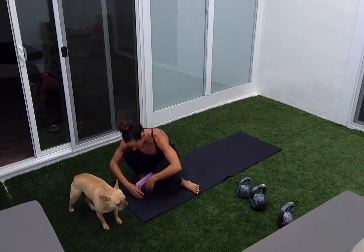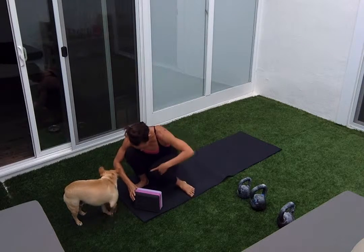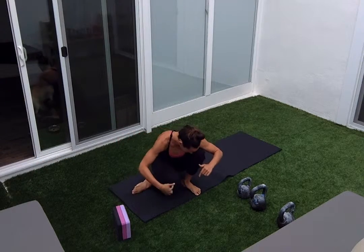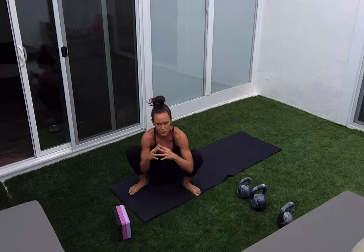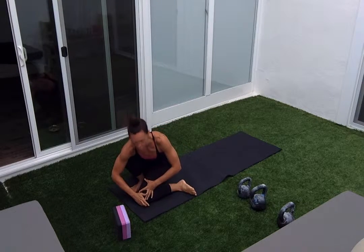A little bit higher. And you want to make sure that your knee is dropping, if it can, all the way towards that big toe. Switching sides, knee all the way to the big toe. Okay? And that's focusing on that internal rotation. How flexible am I through my groin?